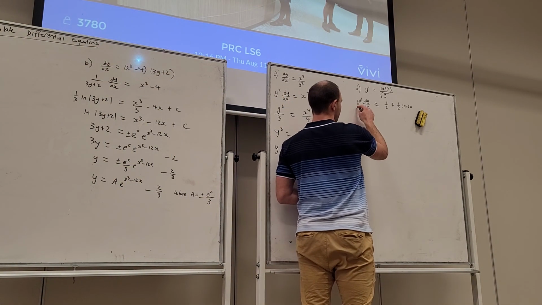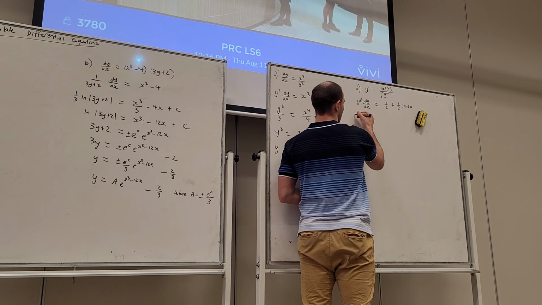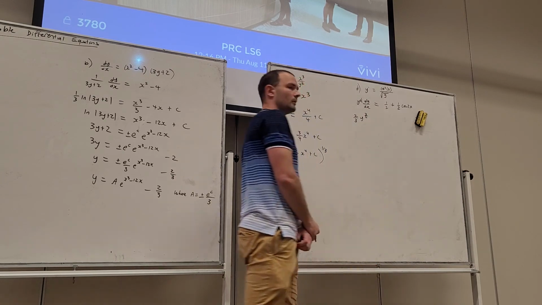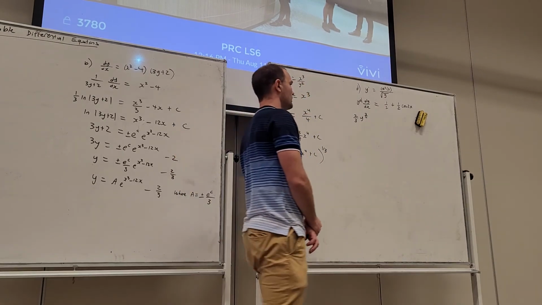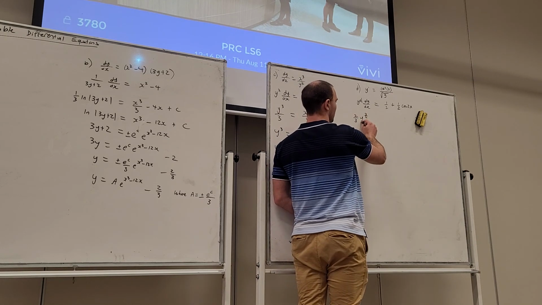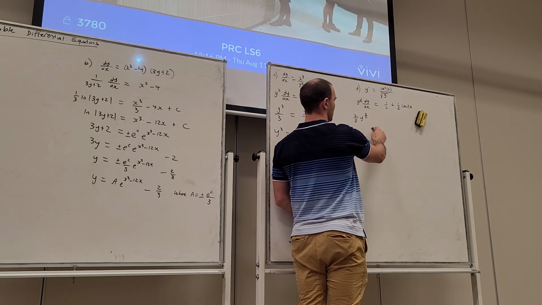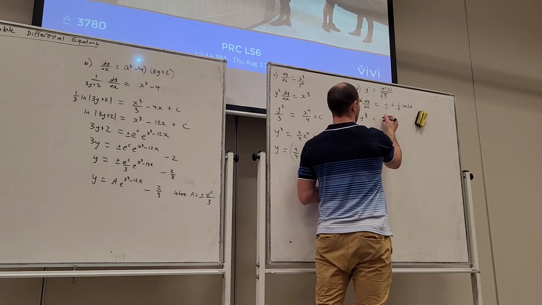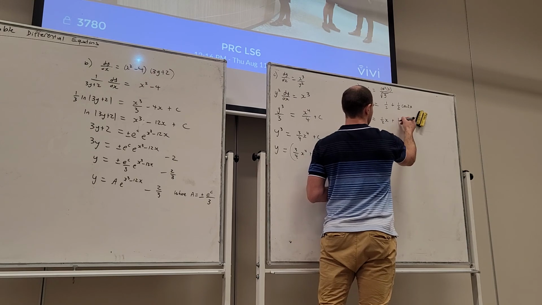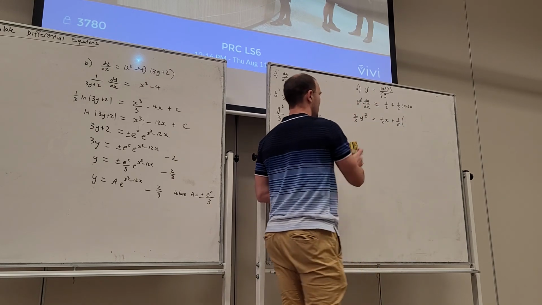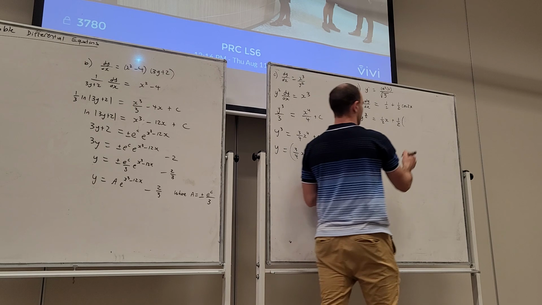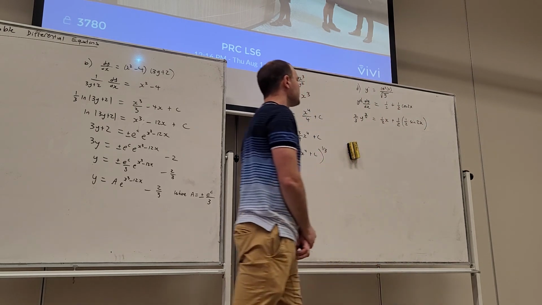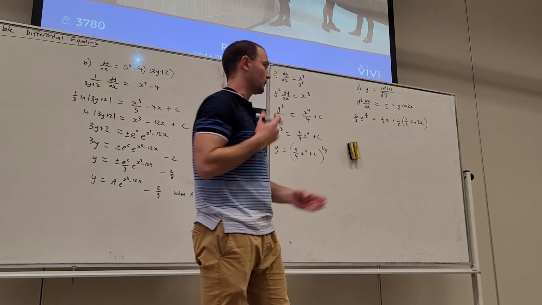So the integral of y to the half is going to be 2 on 3, y to the 3 on 2. Alright, so y to the n plus 1 on top of n plus 1, that's how we obtain that. So we're getting quick at doing that kind of thing. And then over this side we're going to have half x plus, and I'll do this one slowly, half times the integral of cos 2x is going to be 1 on 2 sine 2x. And we'll just keep processing here.